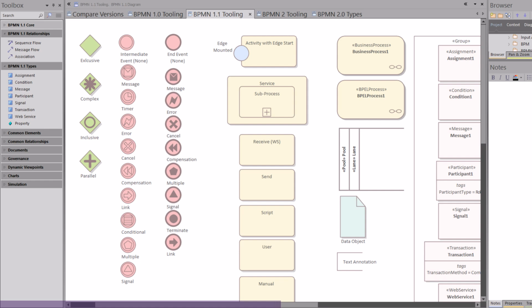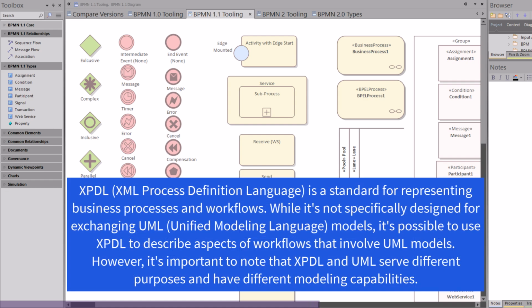Sorry for all these acronyms, but what it gave us there was that we could take UML and we could take something like XPDL, which is XML Process Definition Language, as we were working through XMI, which is XML Metadata Interchange, and we were working through our various modeling tools.